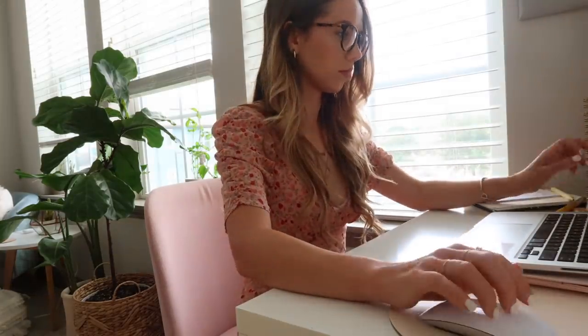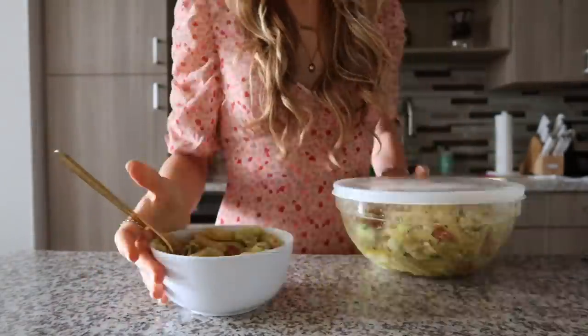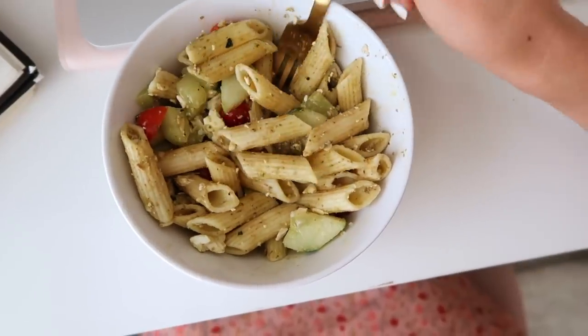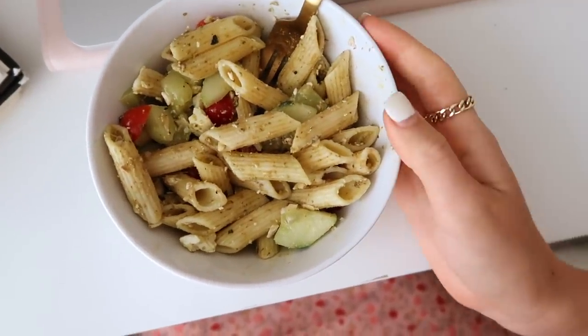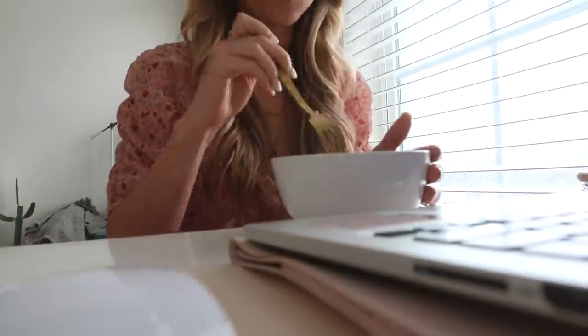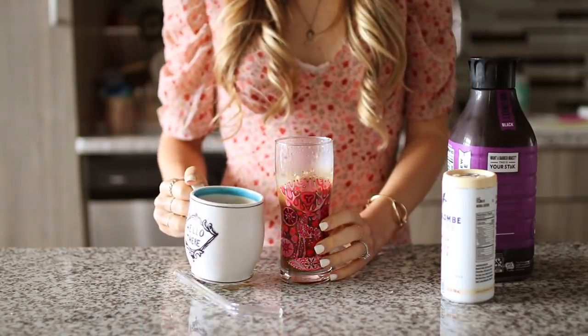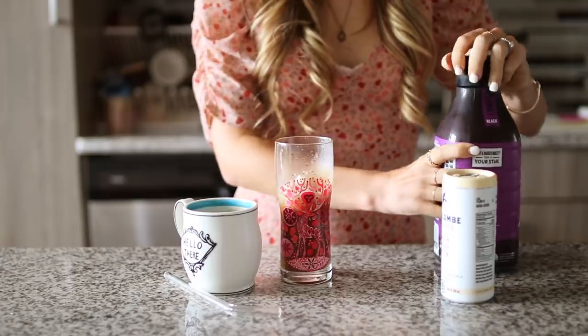Now it's time for a little lunch break. I love to keep some already prepped food in our fridge so I can grab some quickly without cooking a whole fancy lunch. On this particular day I had some veggie pesto salad and some hummus with carrots and pita chips. I usually eat at my desk or on the couch, and sometimes I'll put on a podcast or a YouTube video while I eat just to kind of decompress and take a breather. After lunch I work at my desk a bit more.